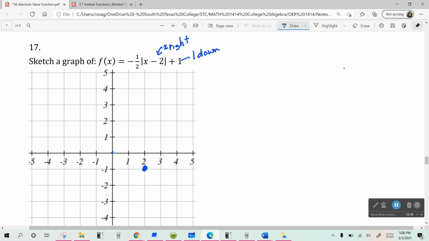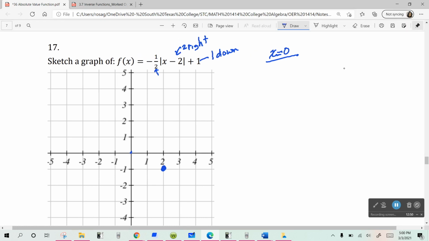So let's do 1 point. Let's try 0. You can try any point you want. Now, because you have a 2 in the bottom, I will pick an even number. Because if you pick an even number, it will cancel out with the fraction, so you get a nice number to plot. So just heads up, I will pick an even number. So I pick 0, but you could pick 2, you could pick 4, 6, any even number should work. Don't pick them too big because you have a small graph here. But just so you know.